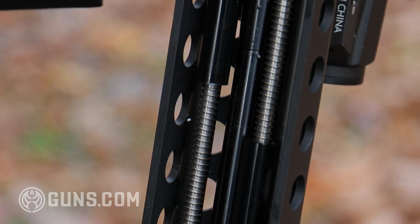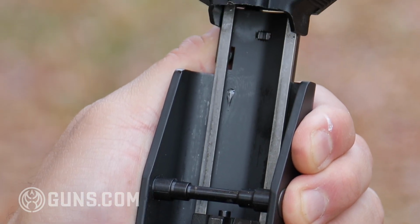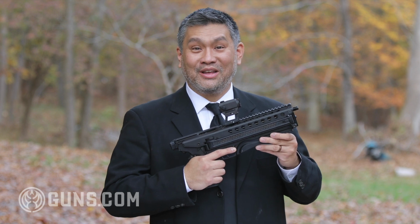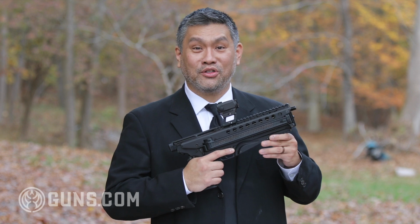The gun mechanism itself is actually quite simple. It's a straight blowback design, much like a rimfire or pistol caliber carbine. There's actually not much that could go wrong. So the guts of the gun actually ride above the magazine. That's how they get a 9.5-inch barrel into an overall length package of only 15 inches. In addition, it's not all that heavy. For something so big, it's only 3 pounds unloaded.